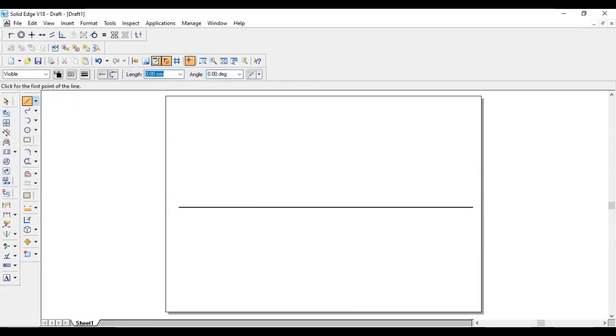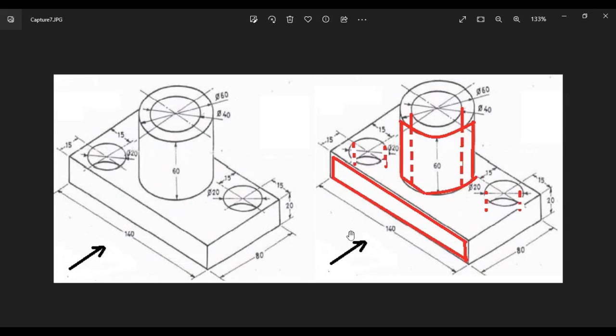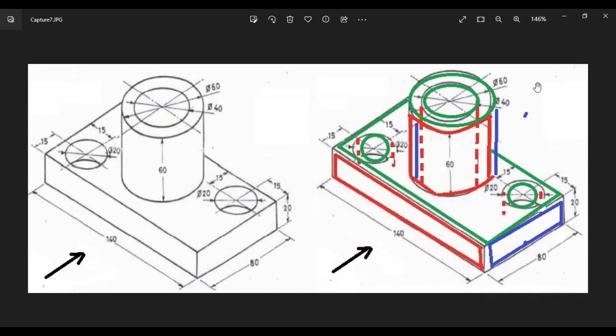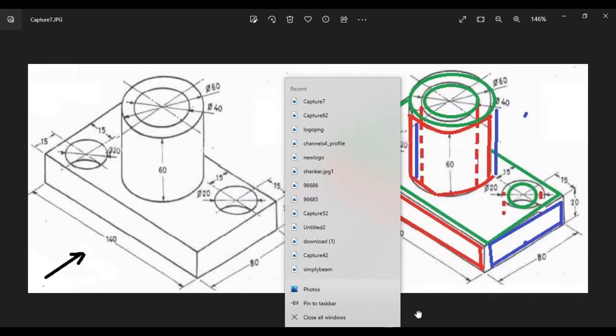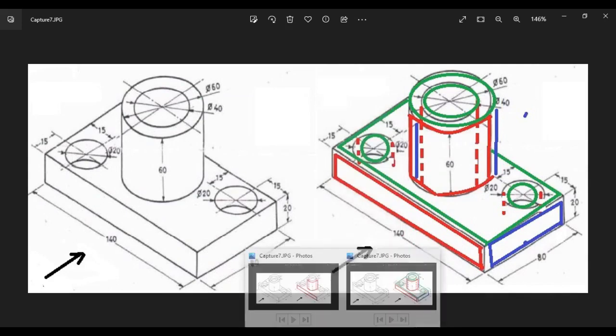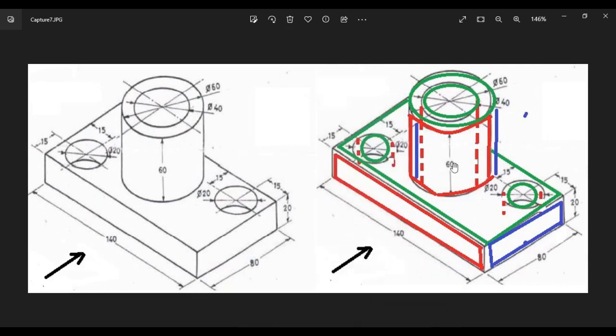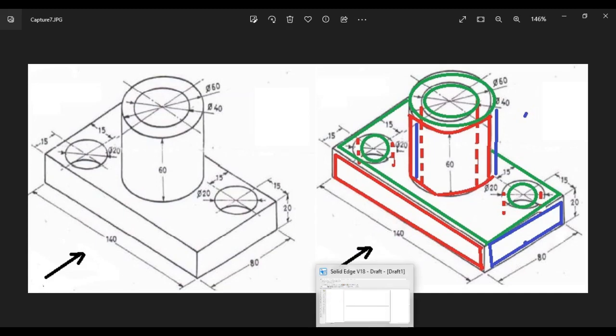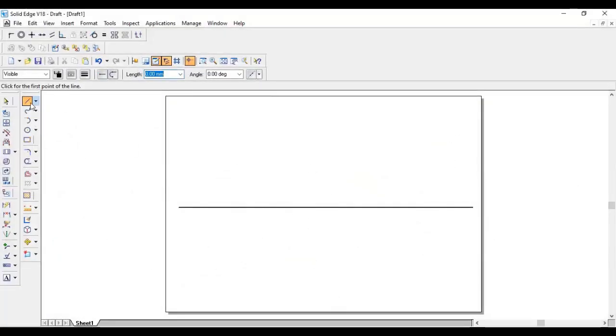When we look at the diagram, this is a rectangle of 140 and height 20. This image will show you a clear colorful representation. I will take a line from this, the dimension of 140.